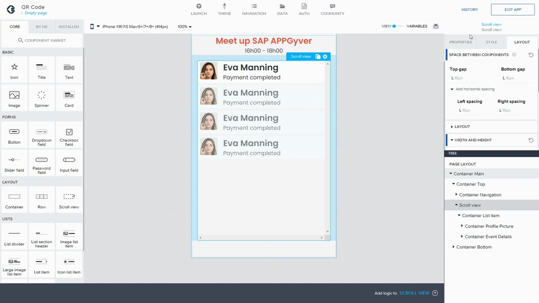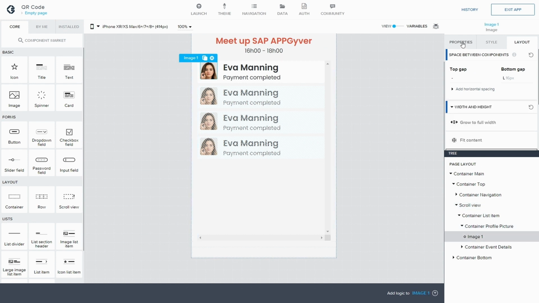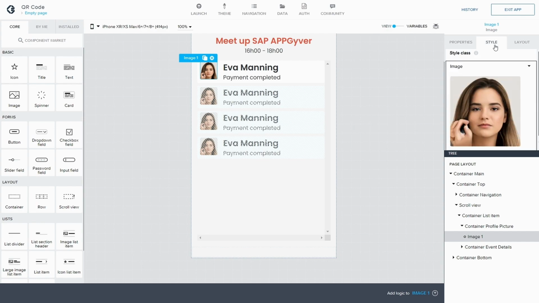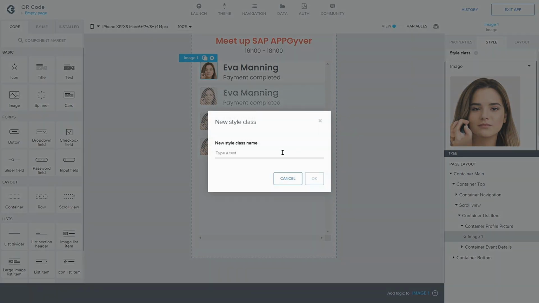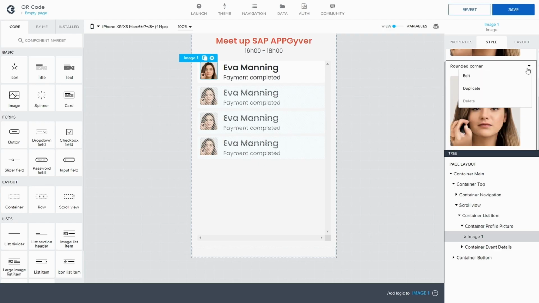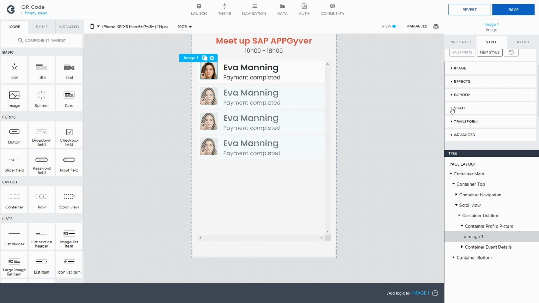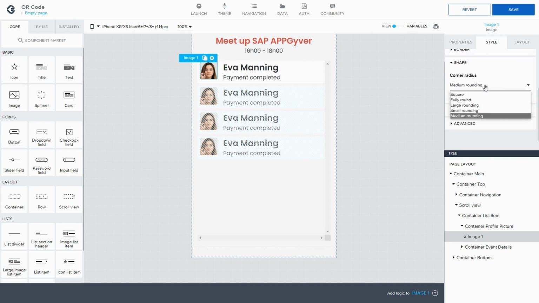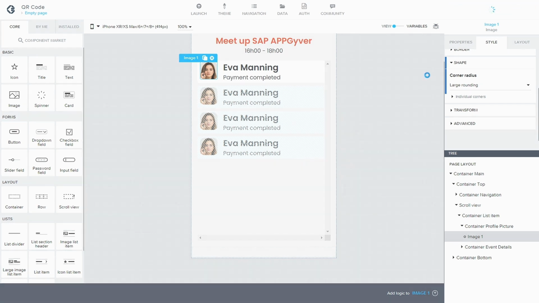Let's style the picture a bit more. So open this one, look at the image, then go to property, to style. Let's duplicate this one to rounded corner. Press OK. We edit, and the only thing we can do in the shape is make it too large, rounding, and we press save.